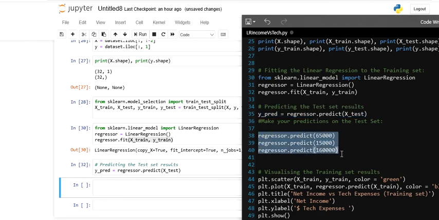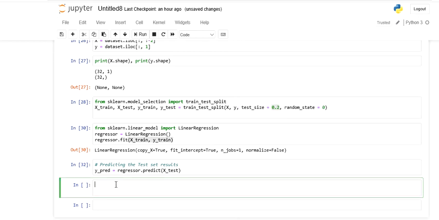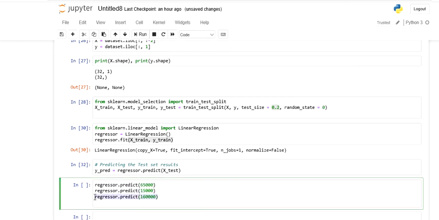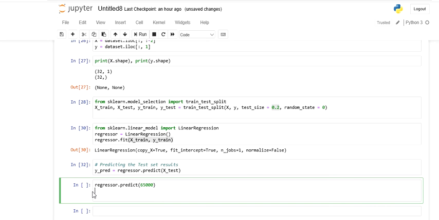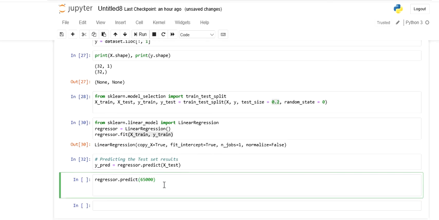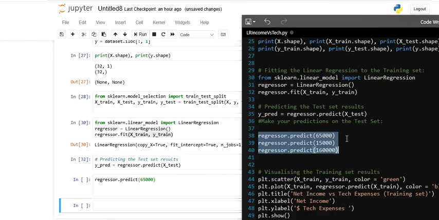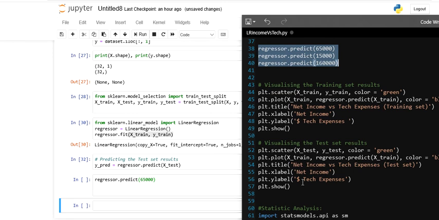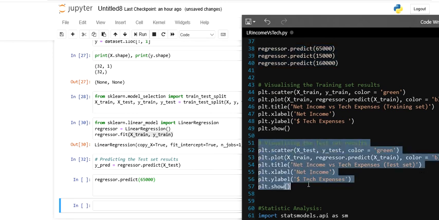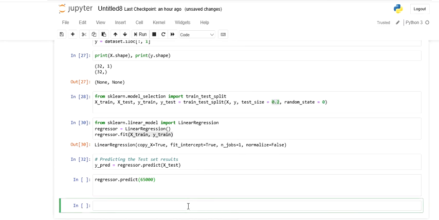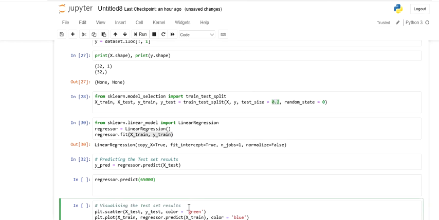So basically we use the same, let's just start predicting one value, 65,000, okay? But let's just plot this so we have a visualization. So let's just go and plot this real quick.